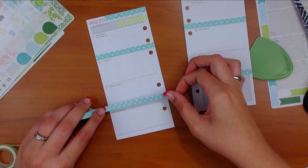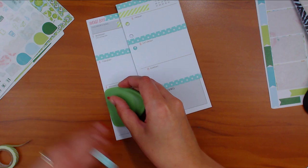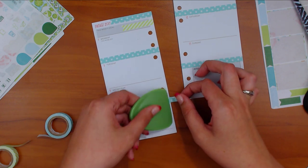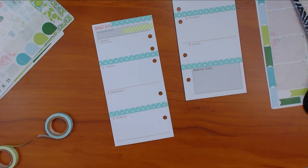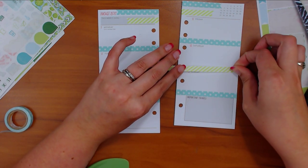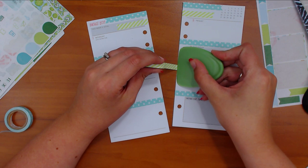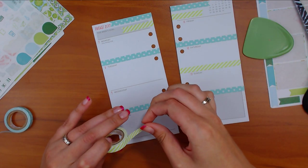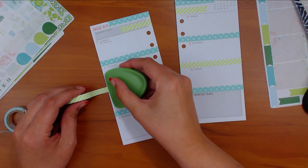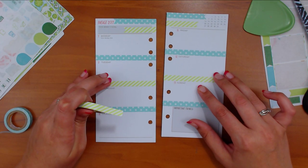Oh there's a little mess - a big white line. Oh well, the AliExpress washi is cheap so I don't expect perfect. I think I got these four rolls for less than two dollars with free shipping. You never know when it'll arrive since it's from China, but if you don't care when you get it then it's perfect. I need to get my son's haircut this week but I think I'm going to put it off until Monday, the day before his doctor's appointment.